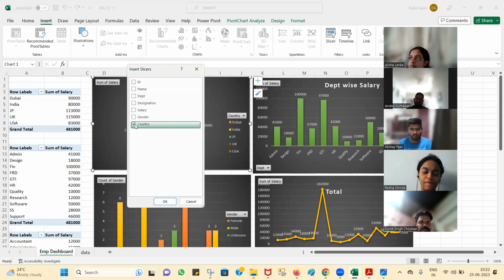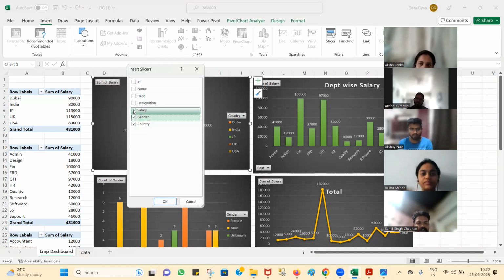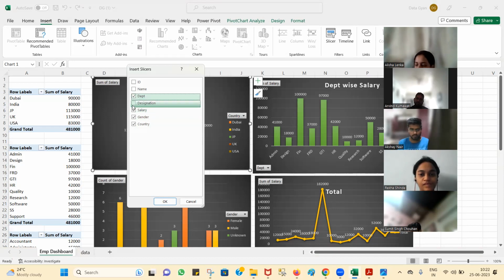Rekha is asking for country data, so obviously country. Somebody says show gender, because all companies want an equal gender ratio when hiring employees. Gender is needed, salary is needed, salary more than 80,000, 60,000, and those who are getting less, we need to increase. We can take department and designation too, but I am taking only these this time, correct?